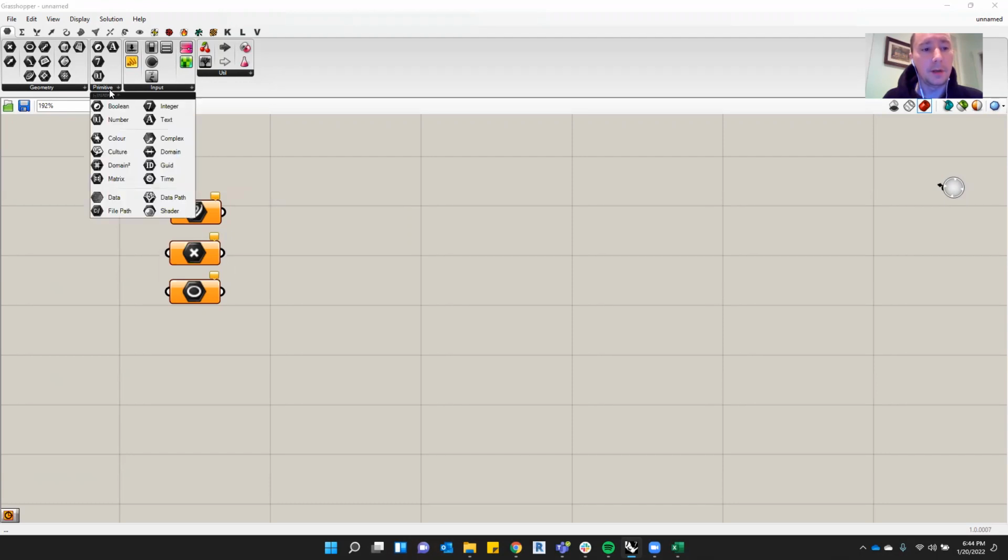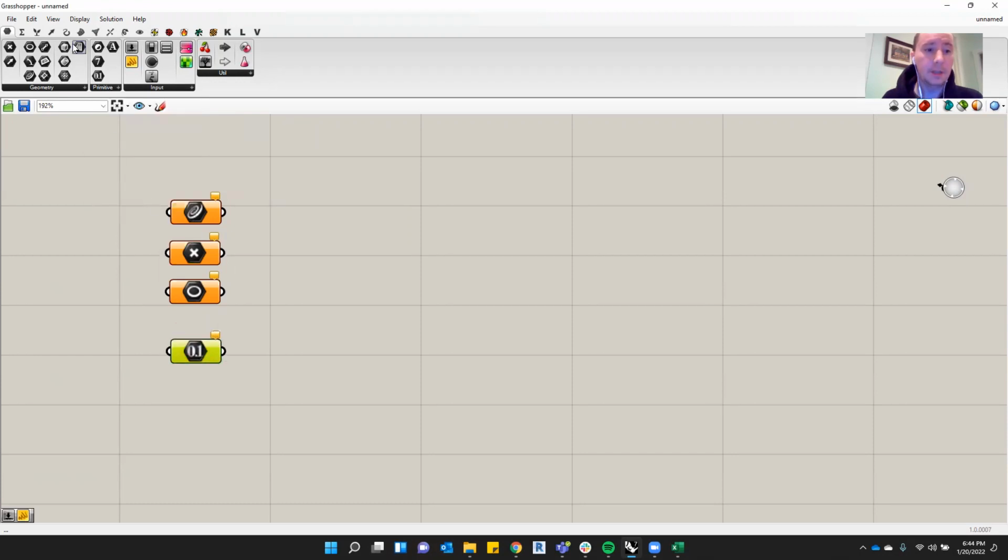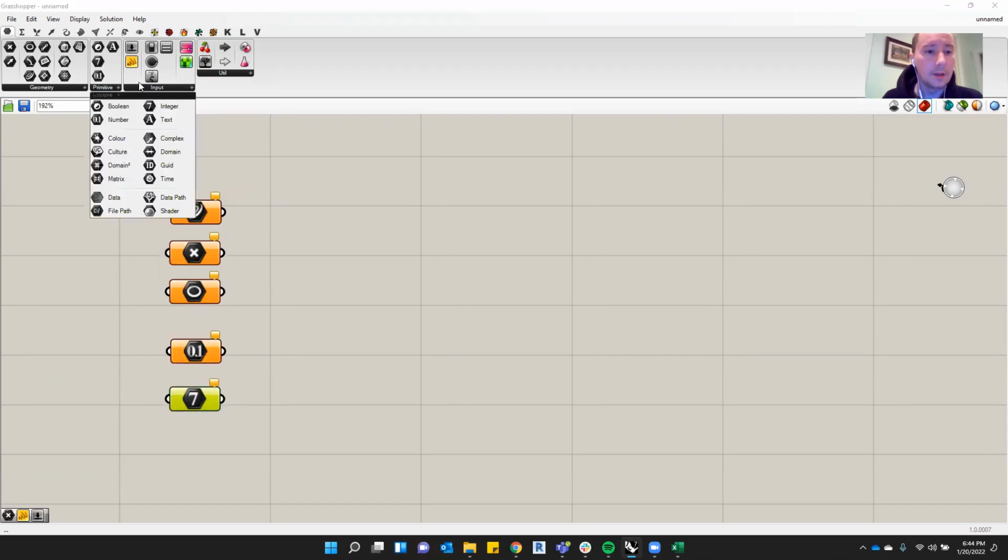And then the second is the primitive toolbar. This is very useful, and there are a few particularly useful elements in here. One of which is the number command, and there's an integer command. Those are the two main ones. There's some color, some other domains, things we'll get into later because they are a little bit more complex. There's a file path. Like I said before, you can leverage Excel or other programs through Grasshopper into Rhino. Sometimes you need to get the file path that this Excel file is located in, so that's how you would pull that in.